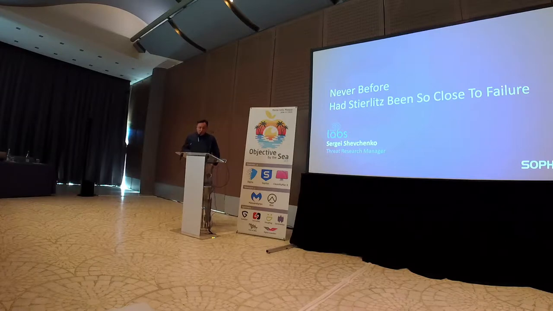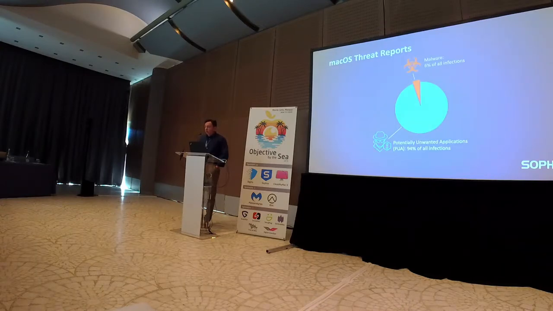So as a brief introduction, let me just describe the situation with the potentially unwanted applications, which we can abbreviate to PUA. If PUA slips my tongue, just remember that it stands for potentially unwanted application. Considering the volume of infections and detections that come with the telemetry, the malware is a relatively small chunk of the entire scope of detections. So I would say that PUA is probably the biggest problem on macOS.